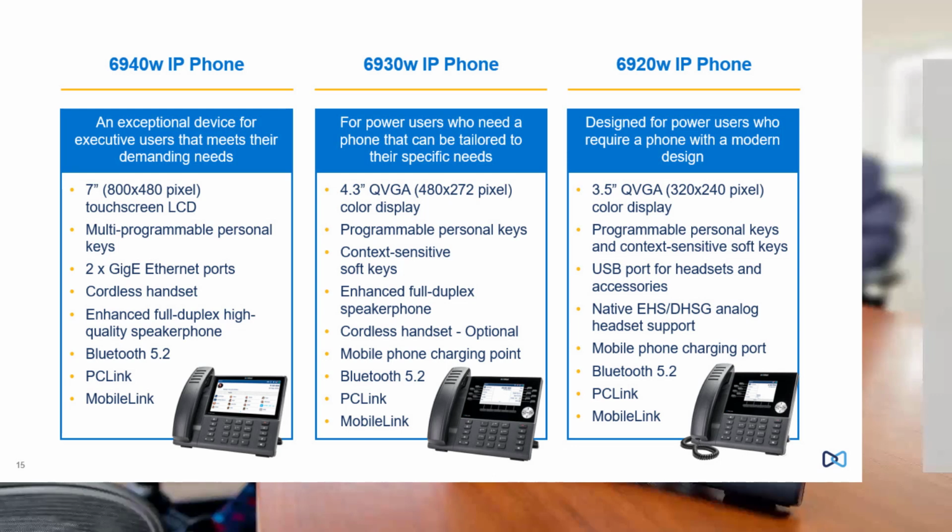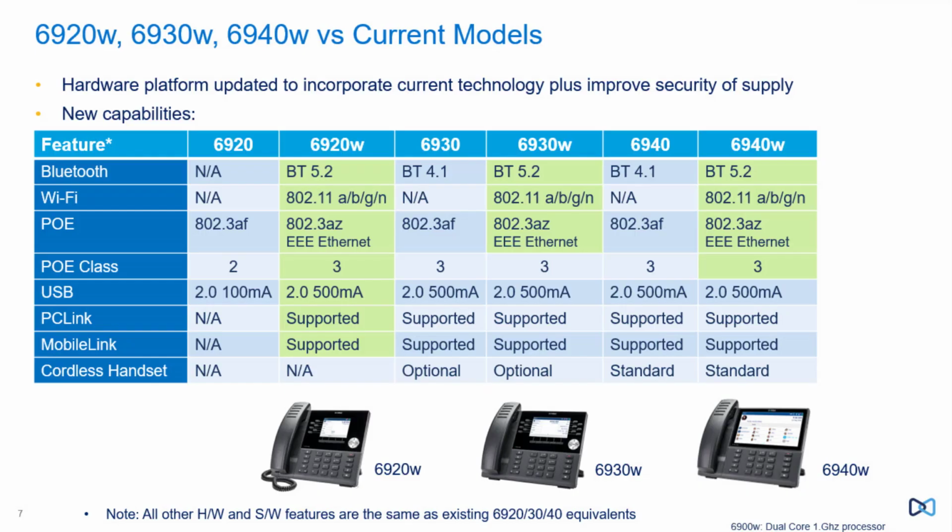And they've been shipping these phones now for a few months. One of the things they've done is they've recently released the server version of the MyVoice Connect server software that will fully recognize and support these phones. So for a while, these phones have been out, and we've had to manually update the firmware, a little bit of a process there. And when they show up on your phone system in Director, they just show up as a regular 6930 or 6940.